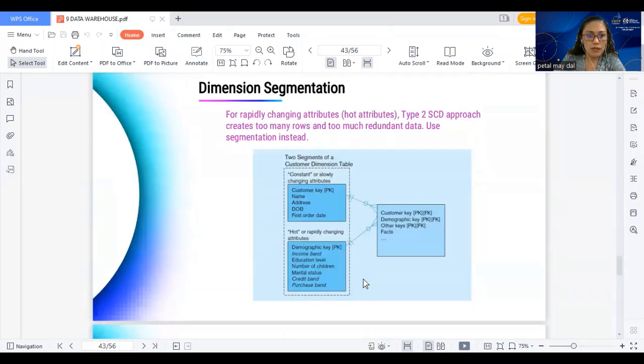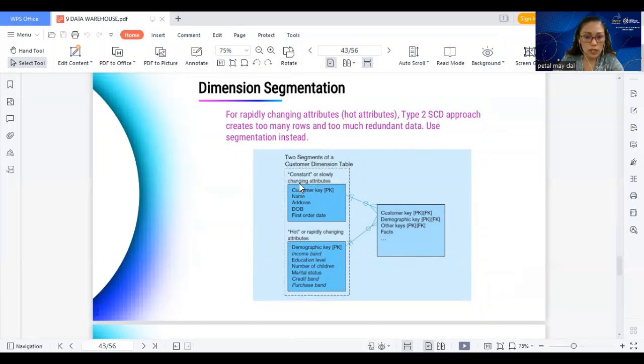So we have here dimension segmentation. For rapidly changing attributes, also known as hot attributes, the type 2 SCD approach creates too many rows and too much redundant data. So in this case, you have to use a segmented approach instead. So you have here your fact table, and then you segment the customer table into two.